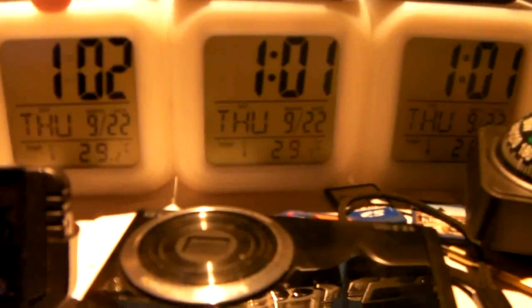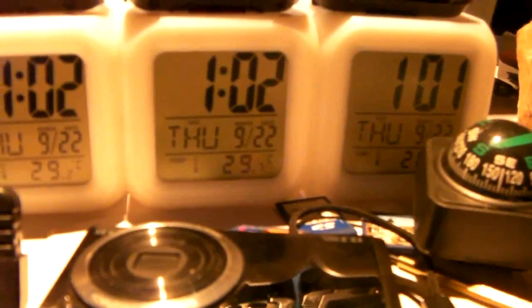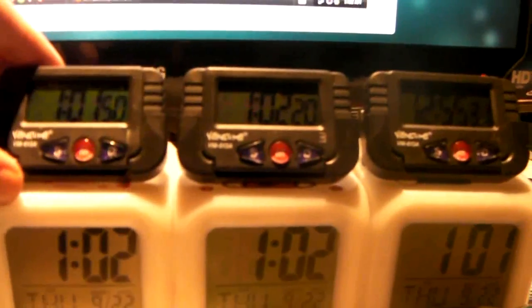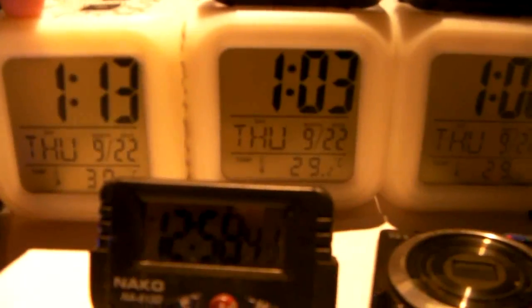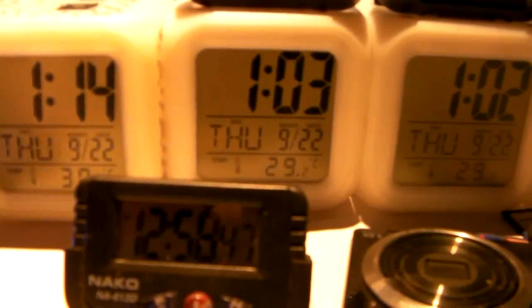As you can see, I actually synchronized these all yesterday. This one's almost a minute ahead, 2 days ago. This one's almost a minute ahead. This one's slightly faster than that one. That one's going to flick over maybe another few seconds. Just like these ones, but these ones, although these aren't accurate timepieces, they actually move at about the same rate as this Casio does. So what's so good about this particular clock is, even though it's not a very good timekeeper, it's much more sensitive to whatever it is we're measuring here.